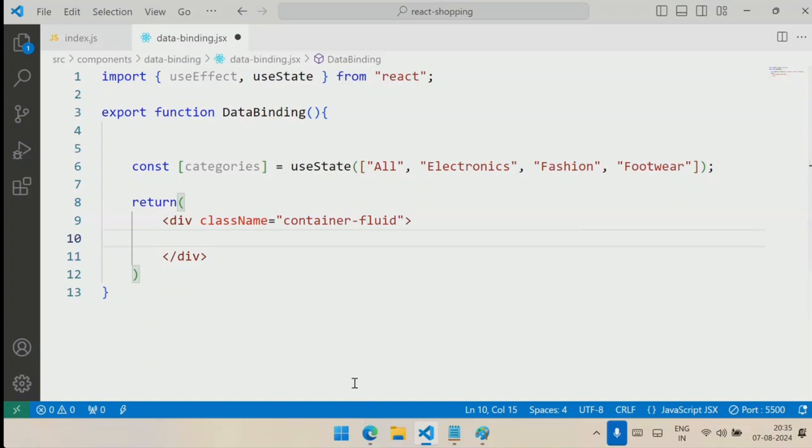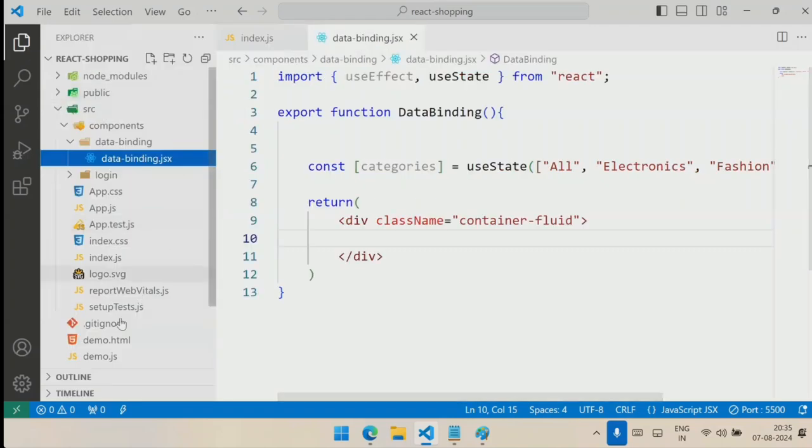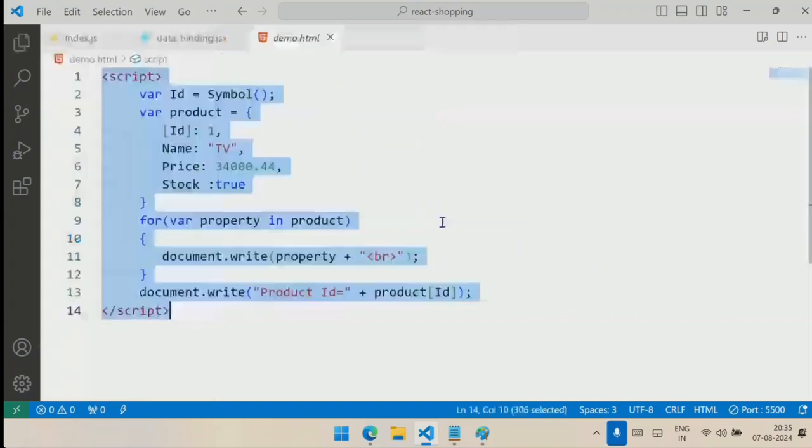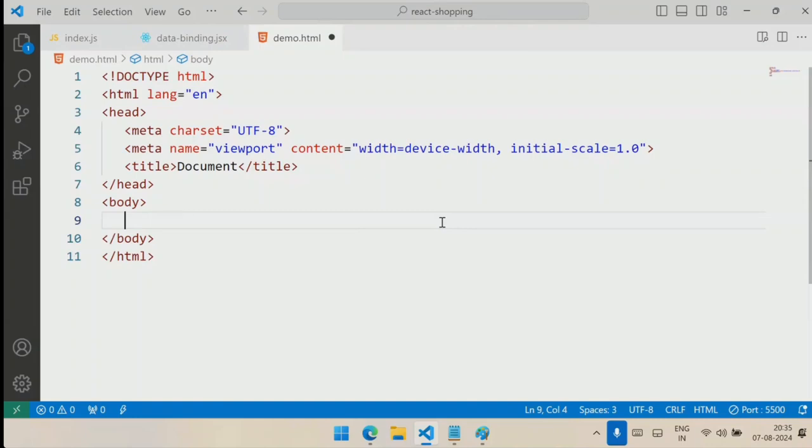For example, suppose in your JavaScript we have an ordered list and body onload, and we write a script here, a function for body load.